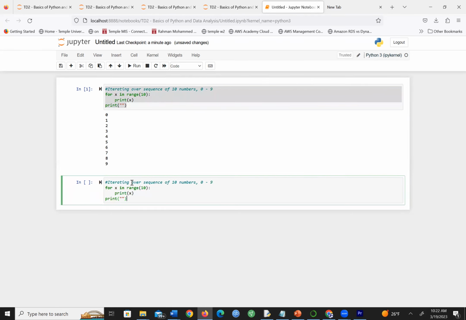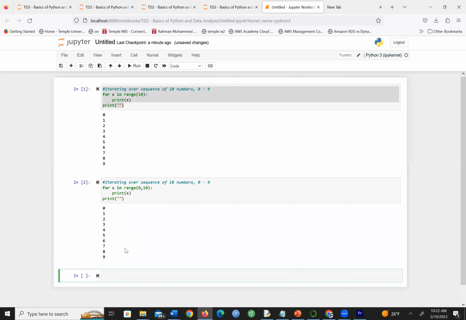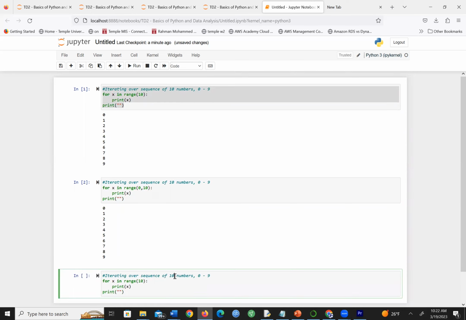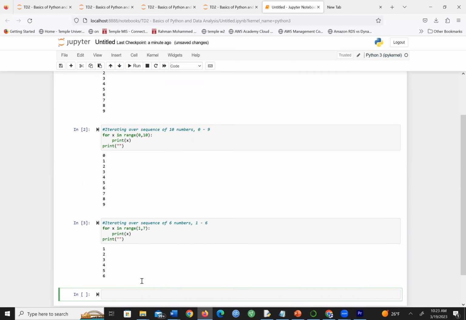Let's do the same thing, but I just want to quickly show you that if we did this, it would also work. Let's do 6. And this time let's get rid of 0. Let's make it 1, 2, 6. And let's try that range now. So this would give us 1 to 6.